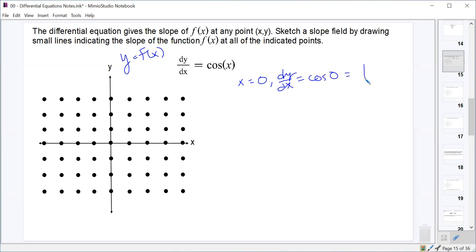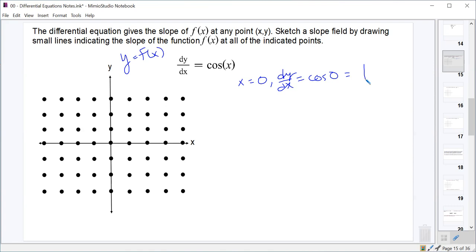And so what we'll do is we'll go over to our coordinate axis here, where I've drawn a bunch of points. On the AP test, oftentimes with the slope field questions, they're just going to give you a bunch of dots on a graph and say, sketch the slope field at the indicated points. It will never be quite this many. It's usually somewhere in the 8 to 15 point range. Here we got way more than that.